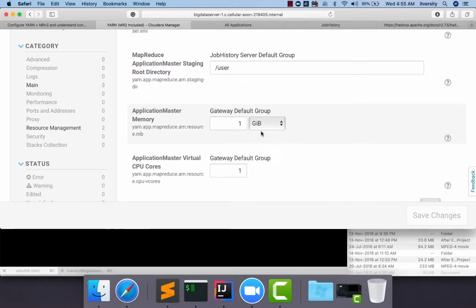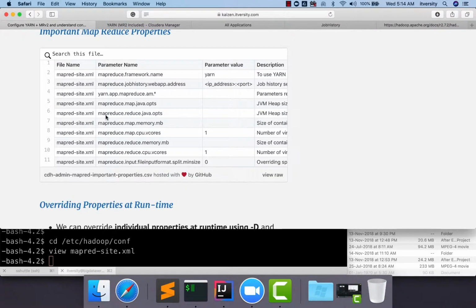Before actually processing the data, first it will create this application master so that it can take care of the job lifecycle. Now let us talk about the properties with respect to map tasks and reduce tasks. As these are the ones which actually process the data, it is very important for both administrators as well as developers to have a decent understanding with respect to the capacity settings of map tasks and reduce tasks.